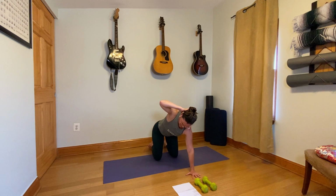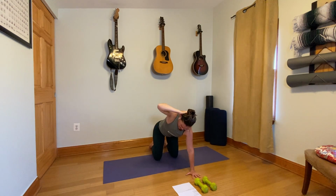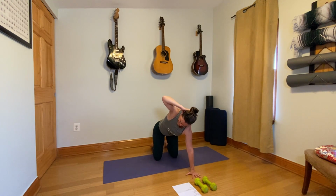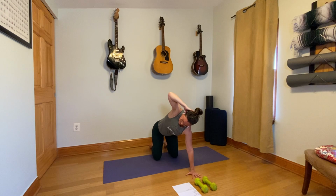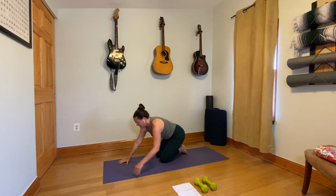And take your rotations if not already. Try to keep the hips relatively square, knowing that they're going to turn out with you a little bit. We're just doing the best that we can to get this movement into the upper back, the thoracic spine. One more time through the mobility. And then come back to all fours.